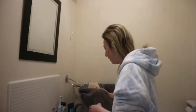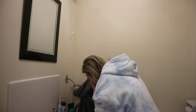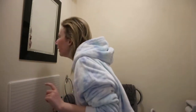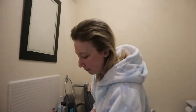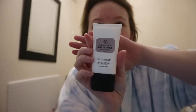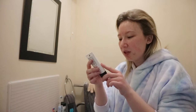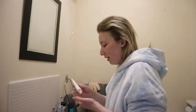Now we're just going to pat the face dry with a hand towel — we pat it dry, we don't rub it. That's the key: don't rub it. Now one of my other favorite products is the Body Shop Skin Defence Multi-Protection Lotion. It's got SPF 50 in it and it literally helps protect skin daily against indoor and outdoor pollution. I absolutely love this, I think it helps really really well.